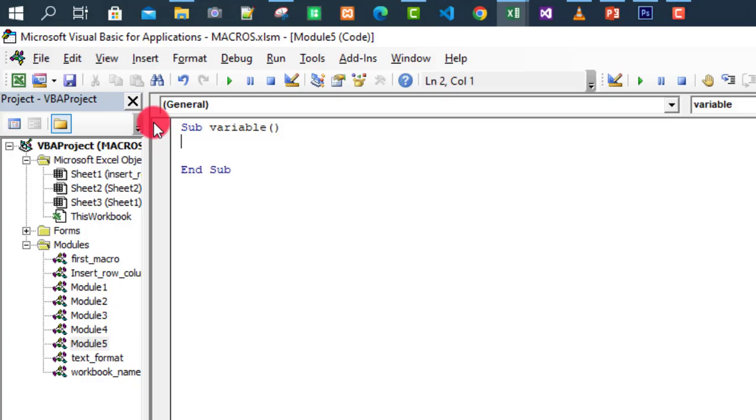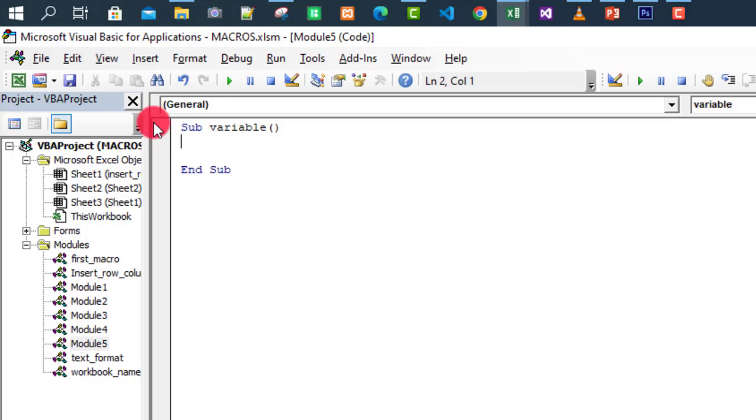With the dimension, it can be an integer, a string, a boolean value, or a float. These are the data types. So if you are declaring it, you need to know the kind of information that the variable is going to hold, so that you declare it as a data type.